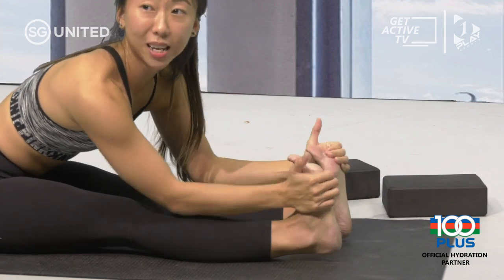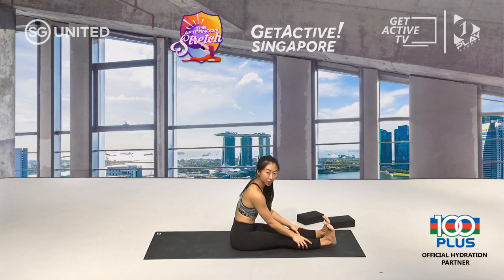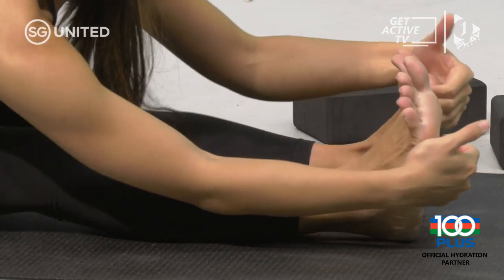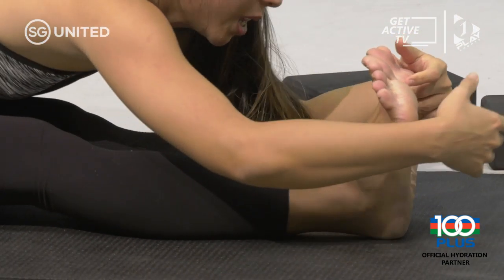Grab hold onto any parts of the legs that you can hold on through. Okay, some of us will hold the cuffs. Some of us will hold the ankles. Some of us will hold the feet. Some of us will rest all the way down. Okay, so it doesn't matter where you are today. The most important thing is how you are feeling in your body.